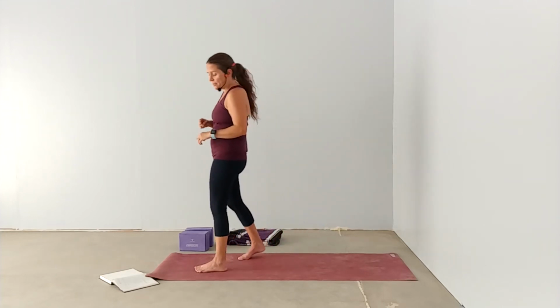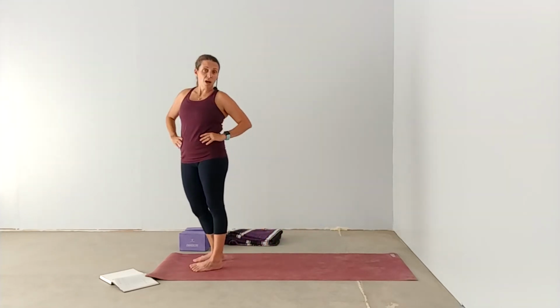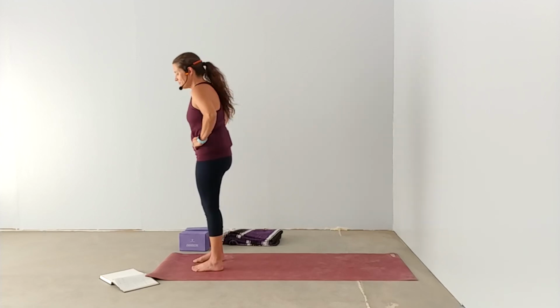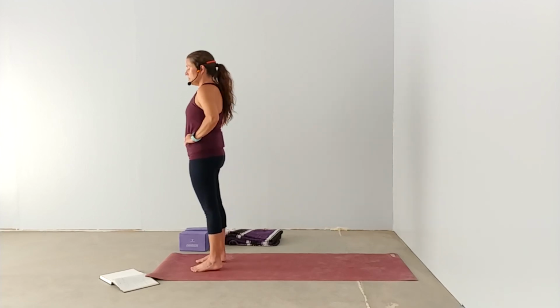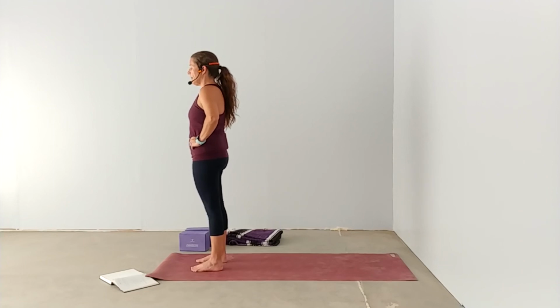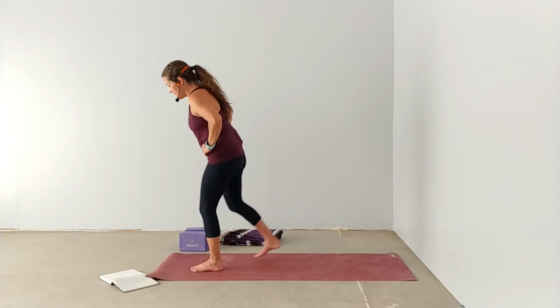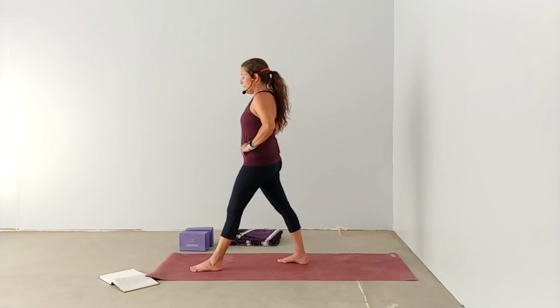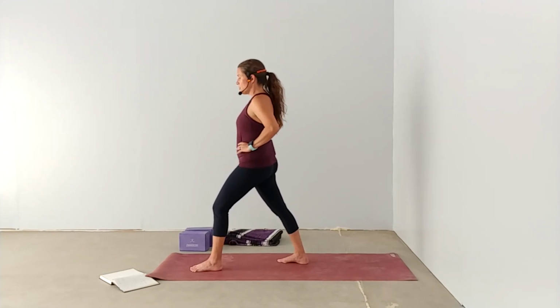Okay, so stand at the front of your mat, and I'm going to give you some options, and definitely feel free to stop at any point along the way. All right. Stand with your feet hip-width distance. Press down through your feet so your legs start strong. Then take a step back with your right foot. We're going to do our shorter Warrior 1 stance. Okay? Now, bend your left knee. Make sure your left knee is over your left ankle. Did this last week.